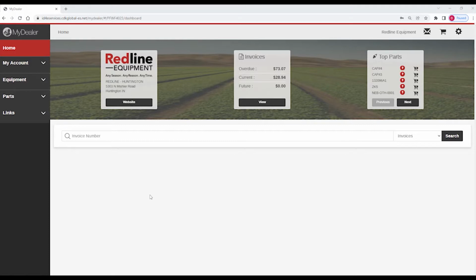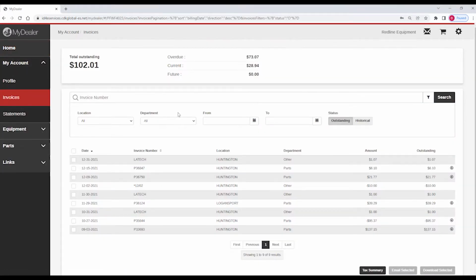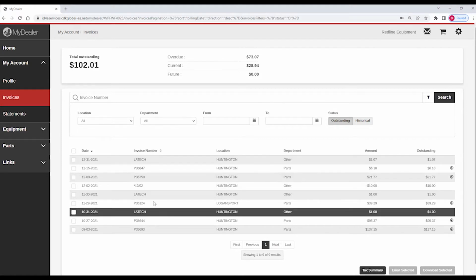In the first stop on the tour, we saw how to request an account, get a user ID and password, and get logged in. On the second stop, we'll generally get acquainted with the system. Here you see the main page. And here is the store information for the Redline location that you typically do business with. In the middle is your current accounts receivable status. If you click View, it will take you to some additional detail on that with a list of invoices.